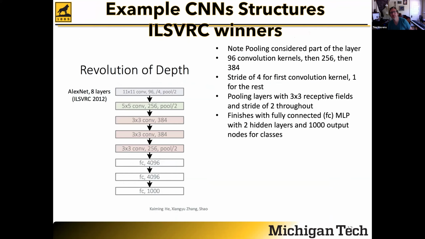Okay, so let's look at some example structures. This was back in 2012 with ImageNet. AlexNet was created, and you can see it had 1, 2, 3, 4, 5, 6, 7, 8 layers. Eight layers, pretty tiny actually, and that's about the size we're going to work with today because we can do it fast. AlexNet was the winner of ILSVRC, had convolution layers and some fully connected layers at the end, and the idea was that you had to take an image and classify it as one of 1,000 classes. ImageNet is used quite a bit to train networks.